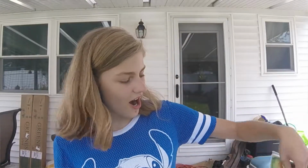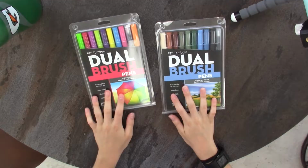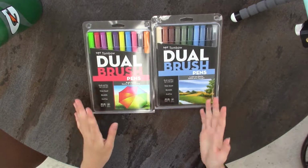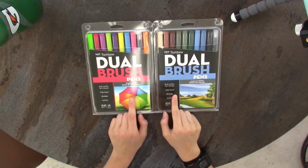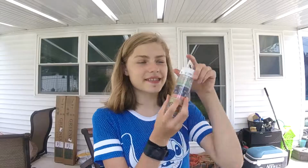Next thing we have here are the Tombow dual brush pens. I'm so happy to get these. These were on sale at Michaels for $10 off each package, and I'm super happy about these because they're more expensive than I would like to pay for these markers, but since they were on sale, it was a great deal. So in total, I saved $20 on buying these sets of markers today. So that was awesome.